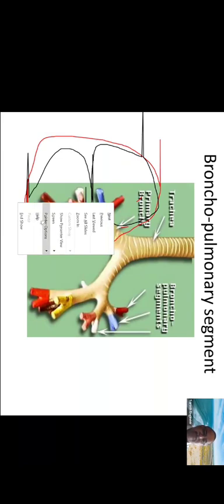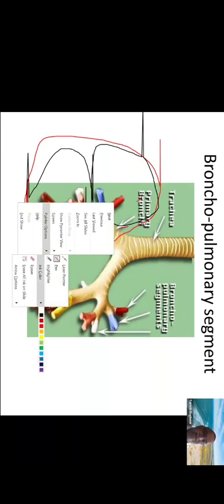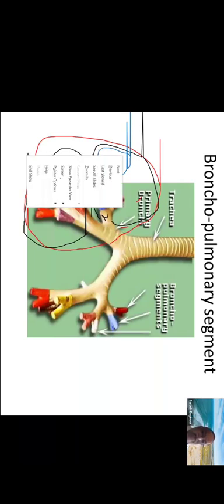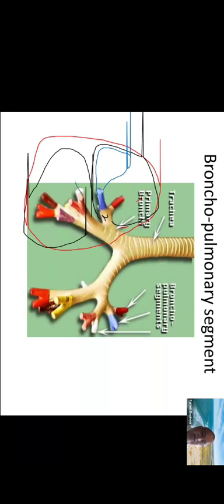Now, in comparison to this, let me pick up this blue color tertiary bronchus. This tertiary bronchus supplies this lobule of the upper lobe. This is also blue in color, and it supplies a lobule of this lower lobe. There are so many lobules here. Remember, we are seeing the lung anterior posterior flat. In reality, lung is three-dimensional, and I'll show you more diagrams to make you understand. In short, each tertiary bronchus will supply one lobule of the lung.